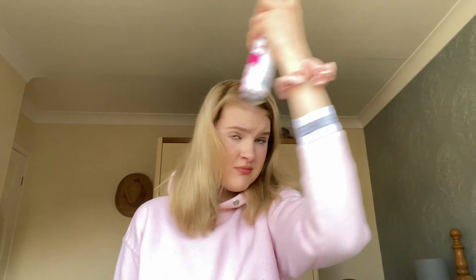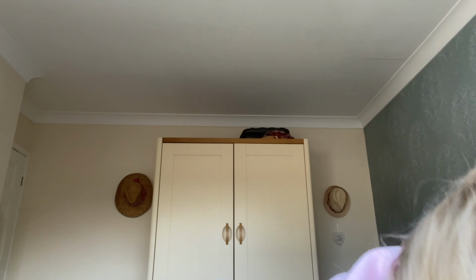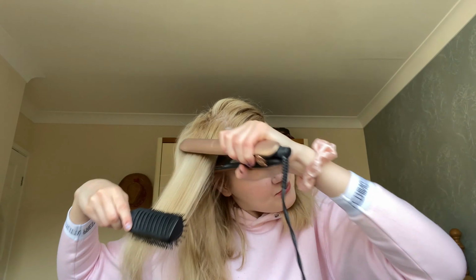I've got my GHDs here. But because I'm not washing my hair until tomorrow, which will be 2 days, because I wash my hair every 2 days, because I do, you know, natural oils. I'm going to put some of this dry shampoo in my hair. Straightener should be done by now, so I'm going to use my other brush that I have, and I'm going to just straighten it.